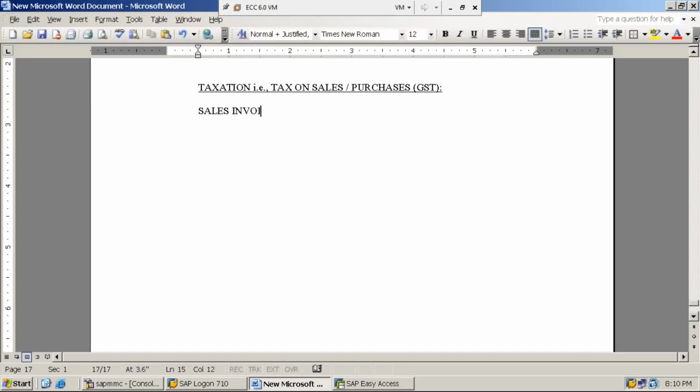Sales invoice is also called an outgoing invoice. Why is it called an outgoing invoice? Because when we are making sales, goods will go out. That is the reason why it is called outgoing. That means we are invoicing the goods which went outside from the business in the form of sales. Therefore, it is an outgoing invoice, or customer invoice. Understood?